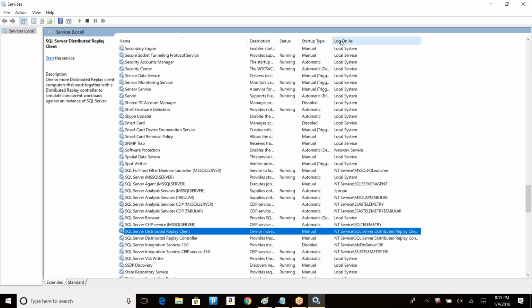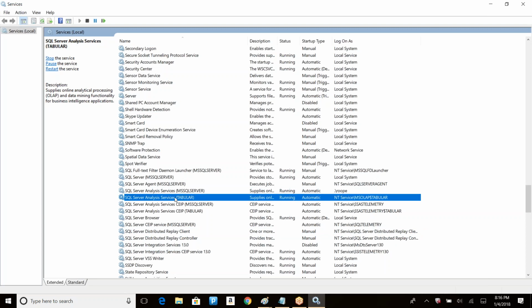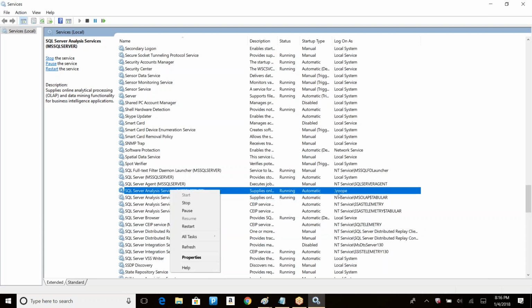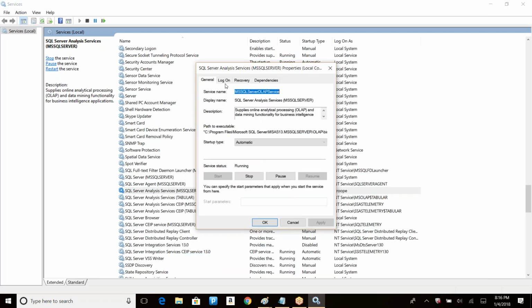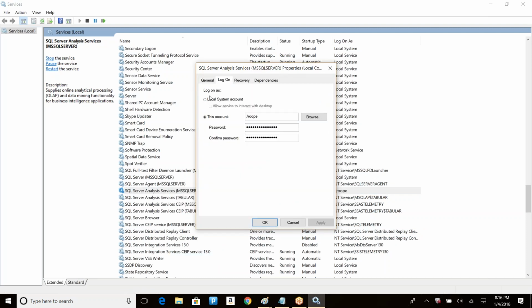And if you see the last column in the services page, it is Log On As, which shows with what ID the service should be running. For example, if you see SQL Server Analysis Services, I'm starting this with the .roope account. If you go to the properties and go to the Log On tab, it will give you the option of which account you want to use.